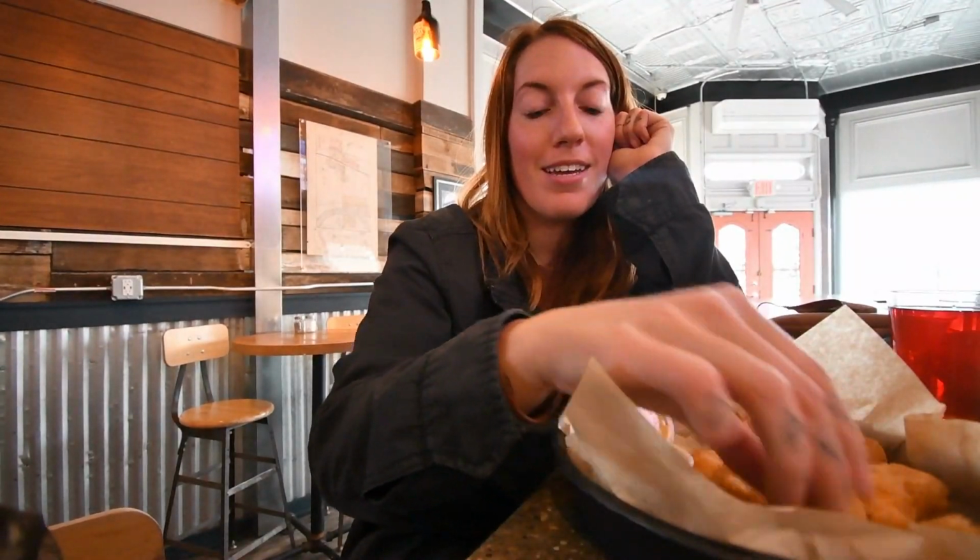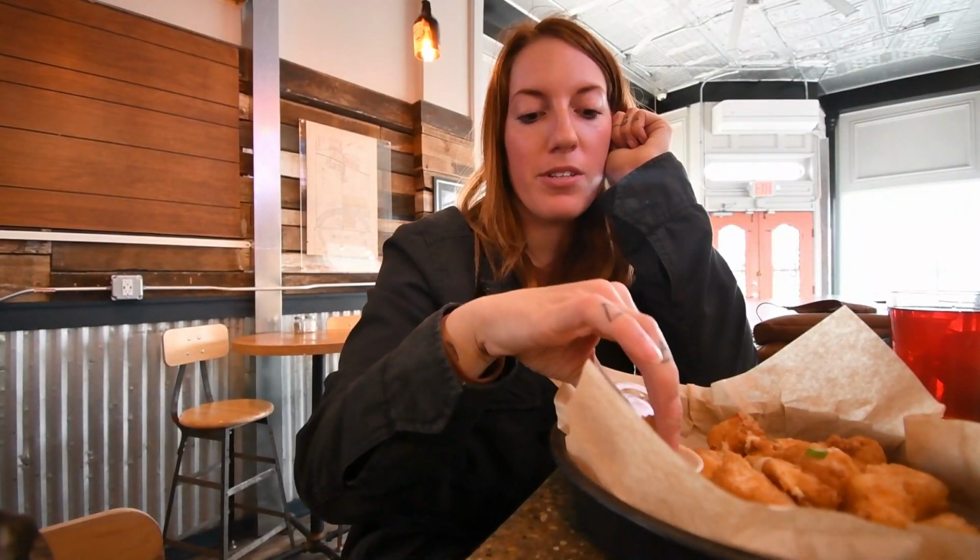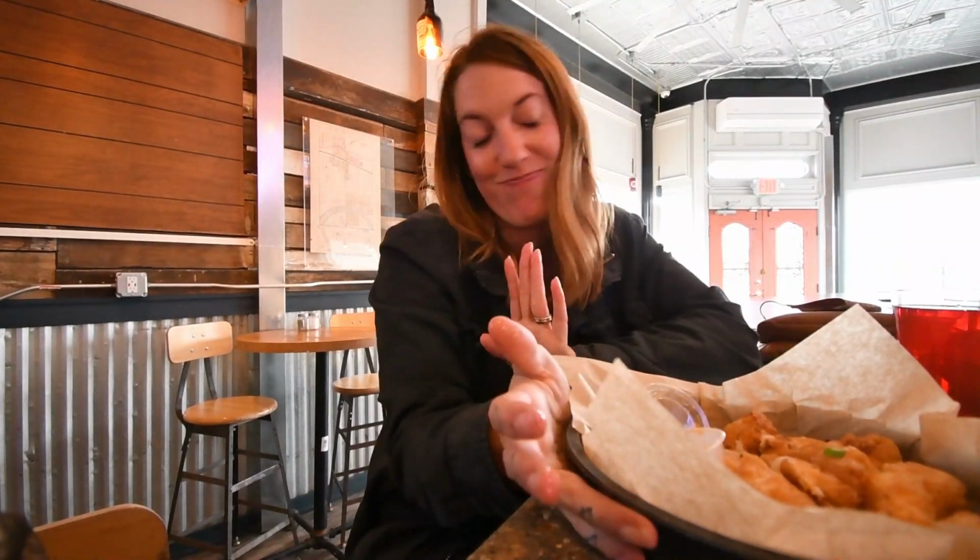Okay, so we were really sad we didn't get more cheese curds in Wisconsin. So we saw that this bar has cheese curds and we thought we would give them a go. So this is what theirs looks like. They have a little aioli sauce too. Let's compare. They're really good, but they're not Wisconsin cheese curds.